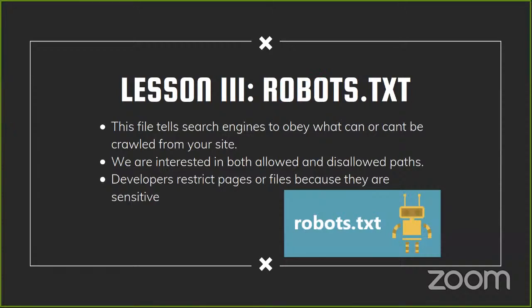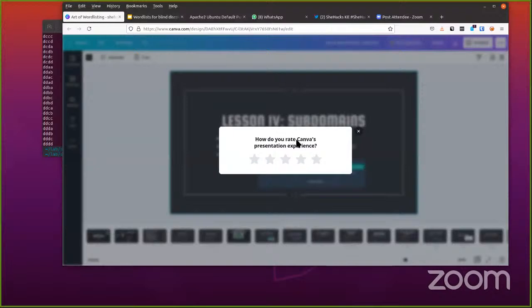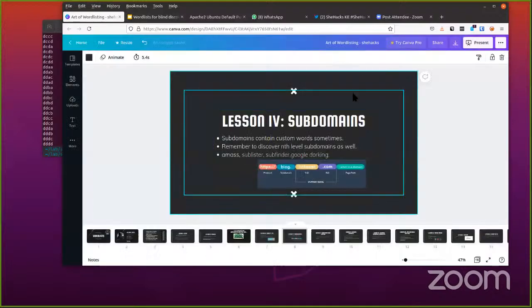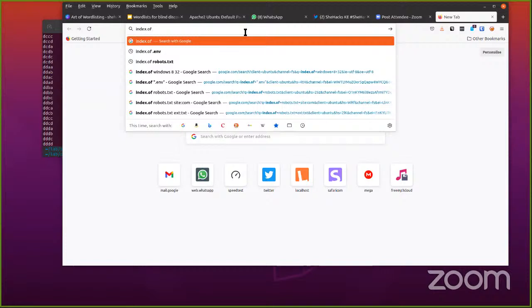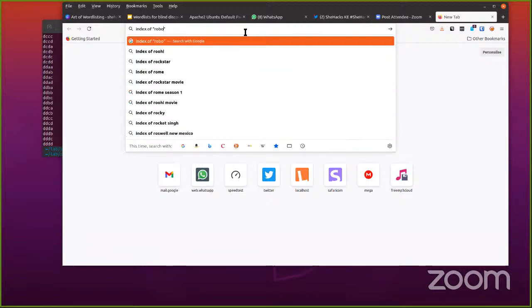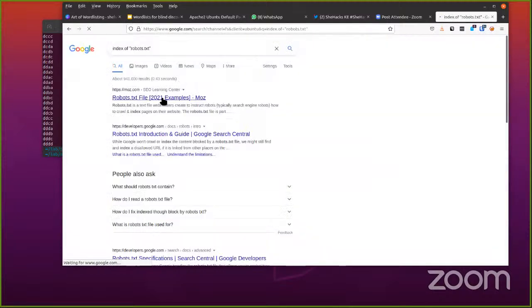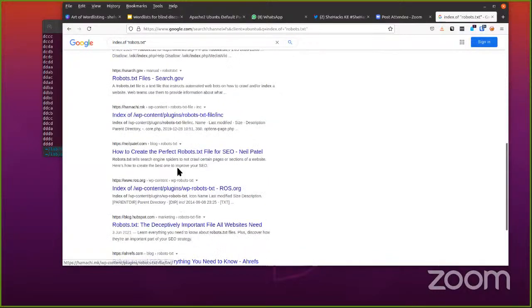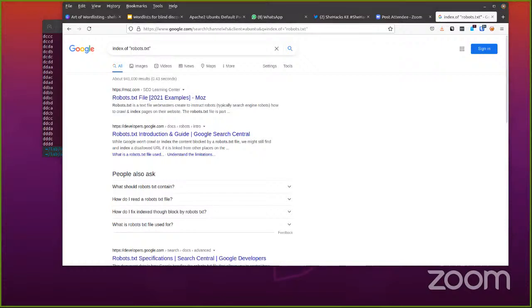So let me just open my browser here real quick. Actually, I'm on my browser. I'm just going to, yeah, I'm using Canva. So I'm just going to do a quick index.php, and I'm going to do robots.txt. I want us to look at the anatomy of a robots.txt file. I believe I'd opened one before. Let me just copy paste it from somewhere here instead of just looking around.